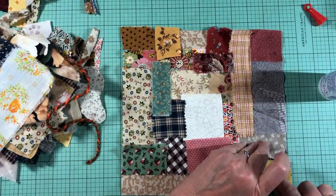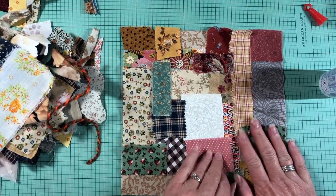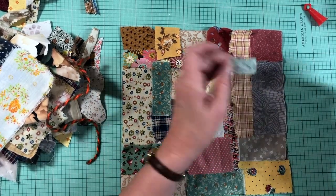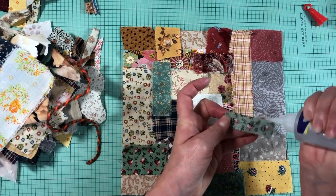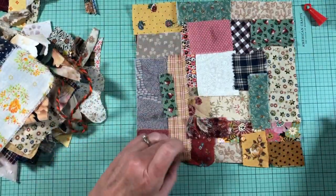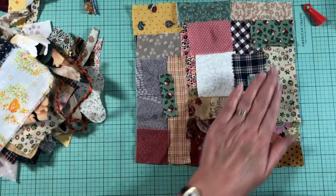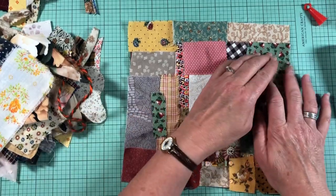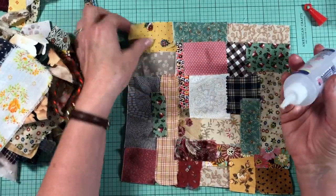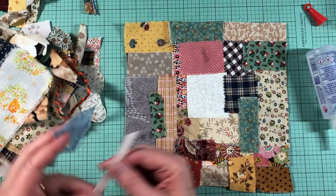Is there anywhere that needs a little bit more of something? Like this is a really long straight piece. You can do the same thing with paper as you do with fabric. So just pretend this is paper and maybe washi tape or other things. It's similar to that Franken paper idea, or just collage. I mean, it's just collage with fabric, right? Okay, so let's start throwing some pieces on here and see what we think.